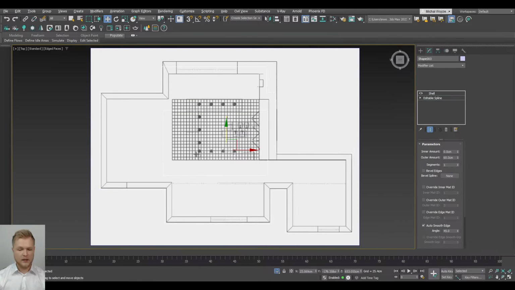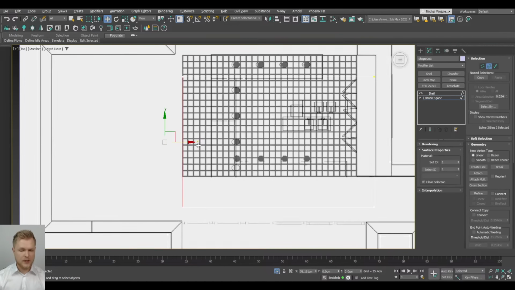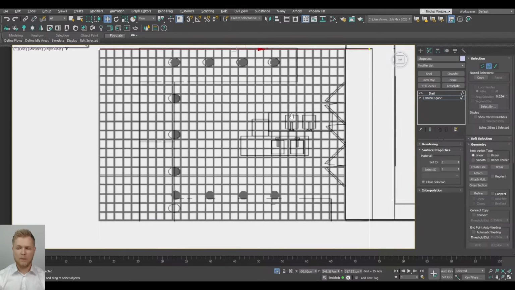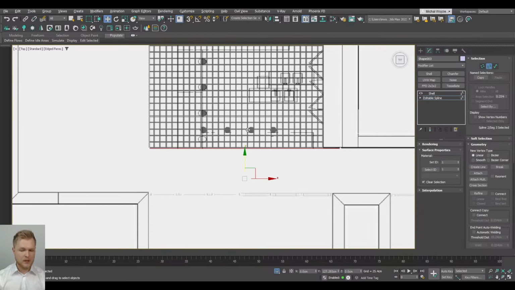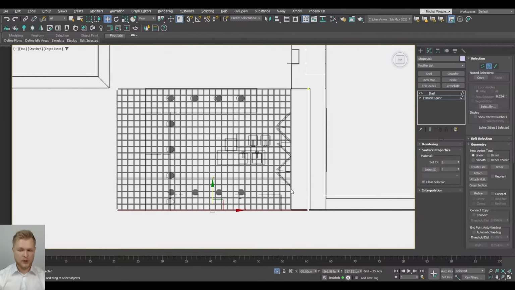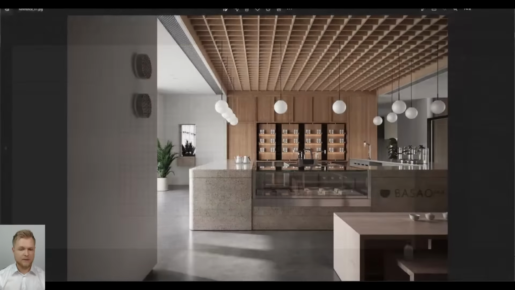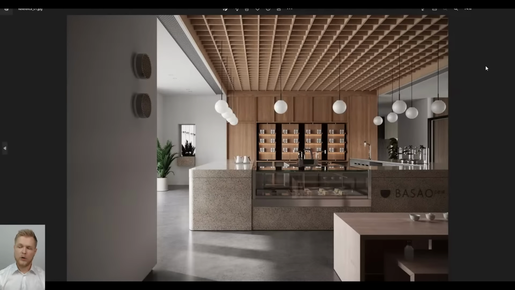So let's go for spline. Let's move it along, and this is going to be the opening for this whole part. But remember that in this area, we're also going to have a huge piece of furniture, so we have to accommodate for that as well. Because we also want to leave some space for this part, we could add just a texture for it, but we can do a quick trick, and I'm going to show you how to do that.